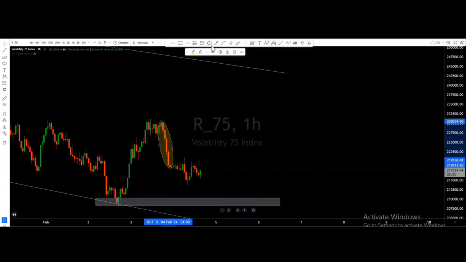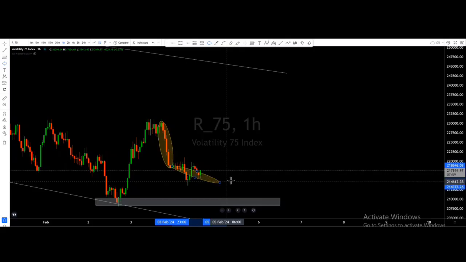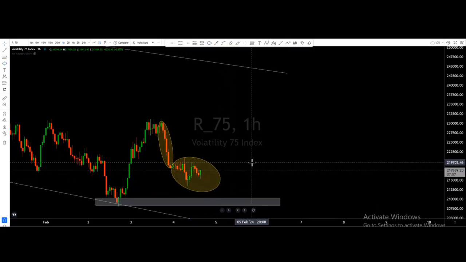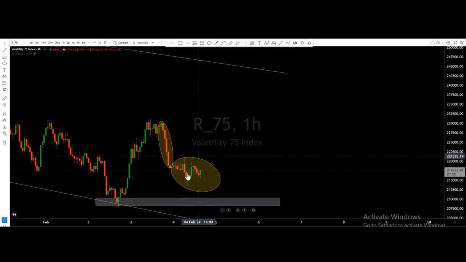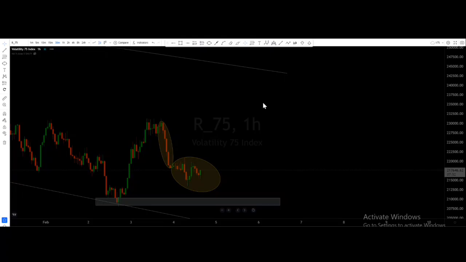See the impulse. That's the impulse. 1 hour time frame impulse. So I'm taking it to be the last impulse. And I'm also taking this part that I'm going to circle right now to be a correction phase. But this kind of correction, I've not seen it before, so I'm not familiar with this kind of correction. So I need to hold on to see what pattern is going to print, and also look at the candlestick message.